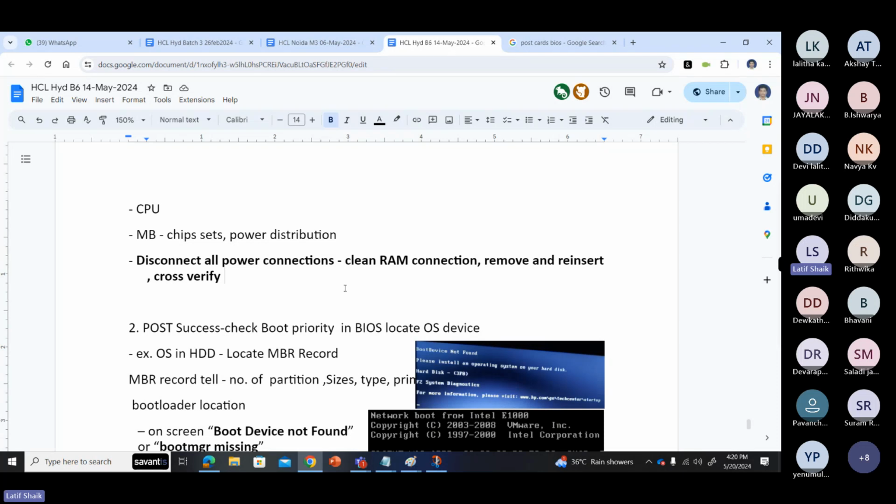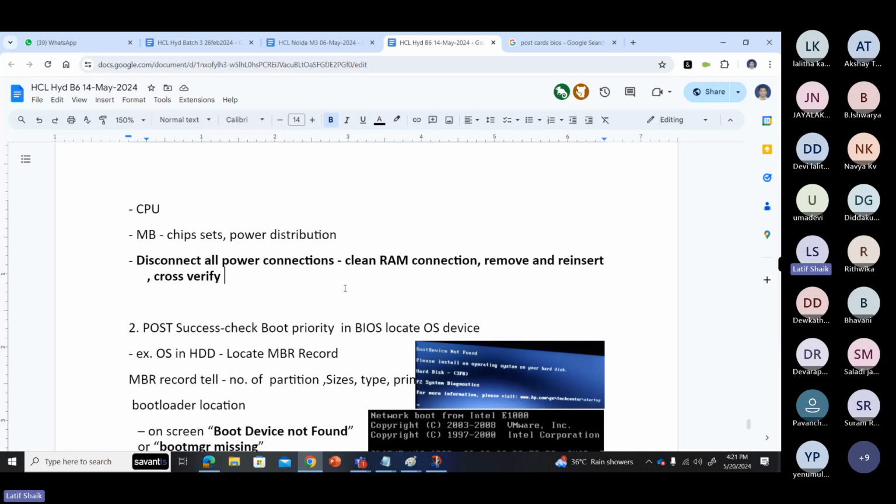There is no guarantee, guys. But out of all components, RAM is the most loosely connected. RAM is simply inserted into a RAM slot and fixed with clamps, a simple notch and clamp.